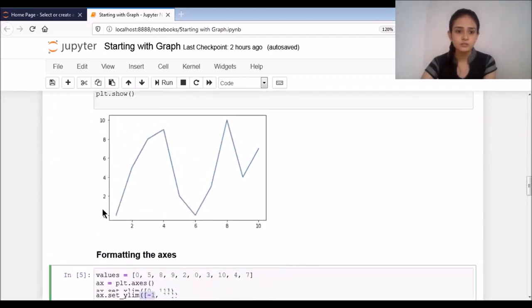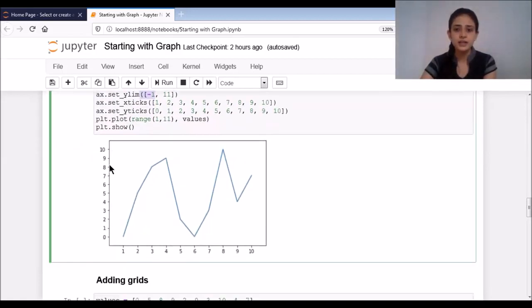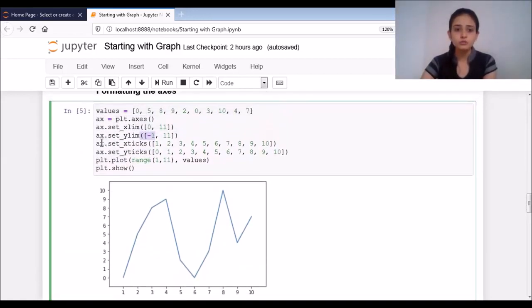You can also see that on the y-axis the difference between two points is showing as 0 to 4, so the difference is 2. Over here I have set the difference as 1. So how do we get these ticks? We will call all these values on the y-axis and the x-axis ticks, that is, the tick marks. So you can also set the tick marks.